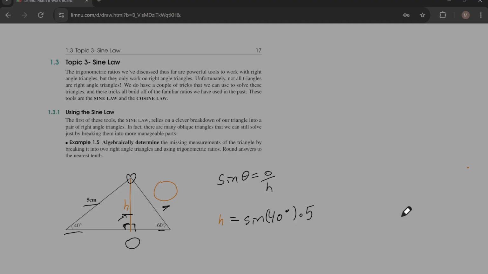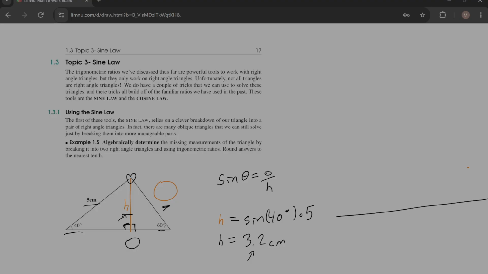So I'm going to whip out my calculator and do that. For any lesson where you're doing trigonometry, always make sure your calculator is in the right mode. Mine is. So I get H is equal to 3, rounded to the nearest tenth, 3.2. But I'm going to keep the bigger approximation in my calculator when I apply it in the next step.